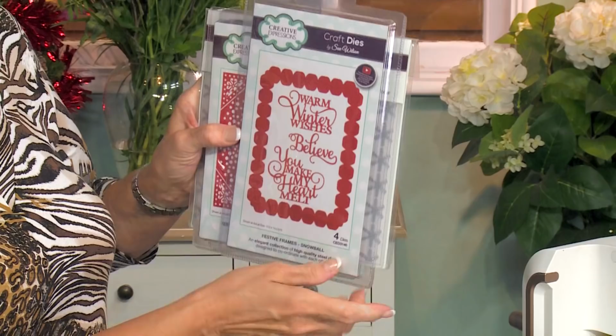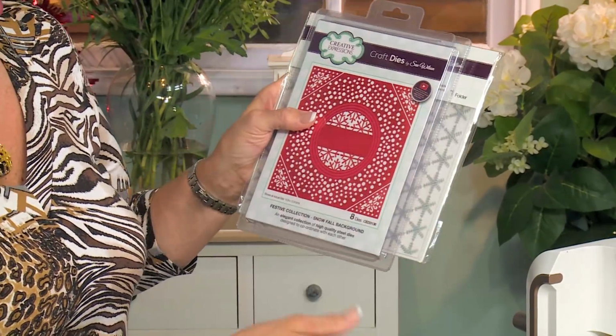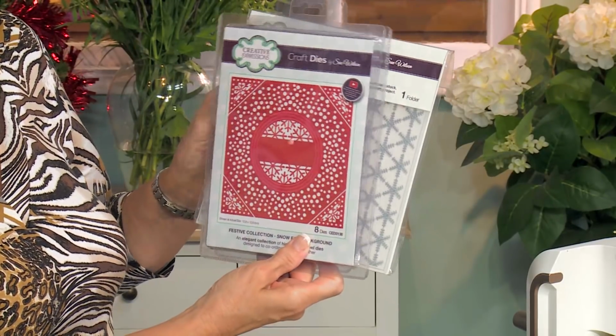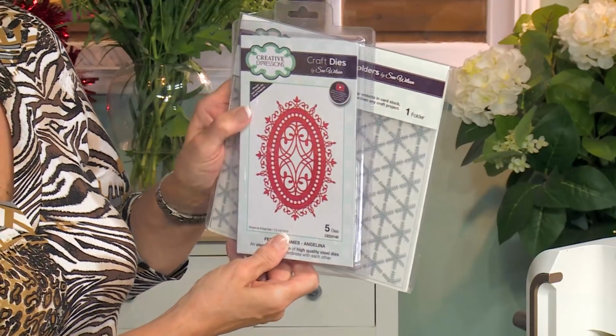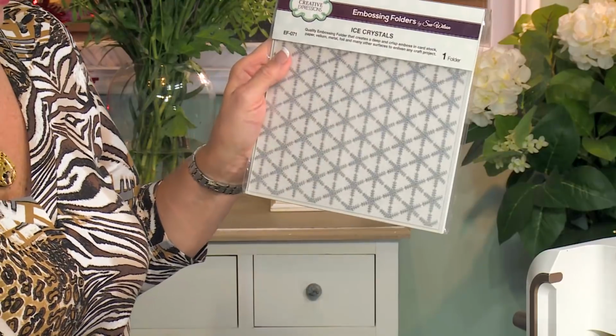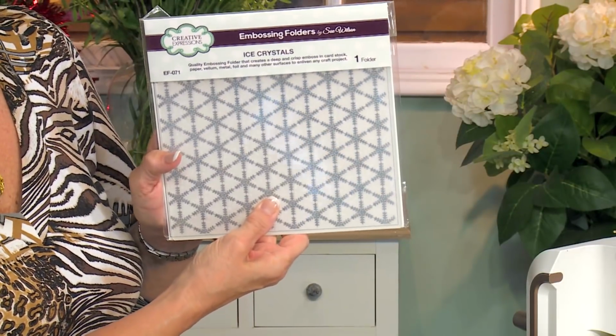From the Snowball frame, I'm just going to be using the Believe sentiment. From the Snowfall background, we're going to use the center section to seat our sentiment on. And the Angelina is what we're going to be using for the buckle portion of the card. And we're going to be doing a little bit of embossing with the Ice Crystals embossing folder.